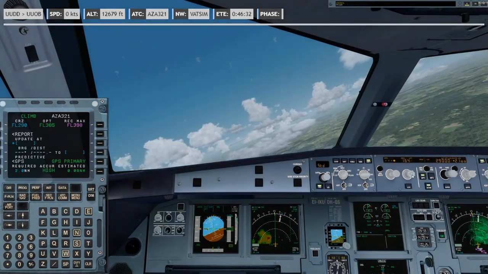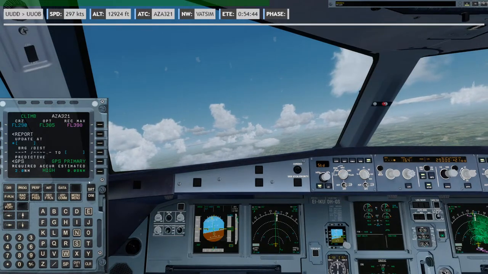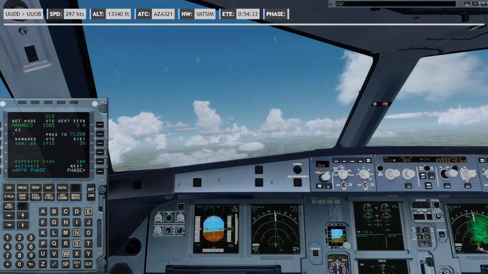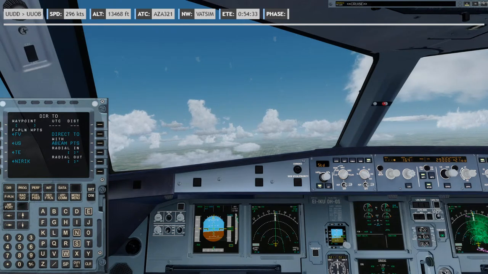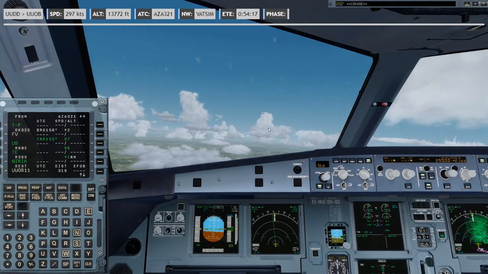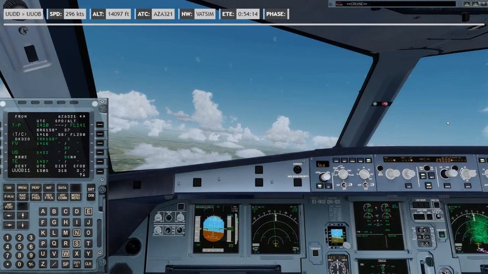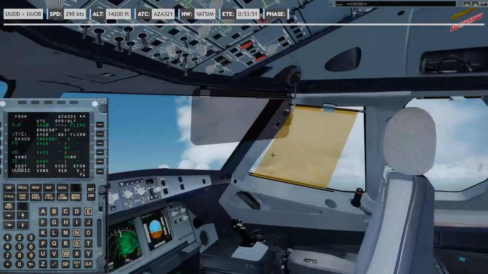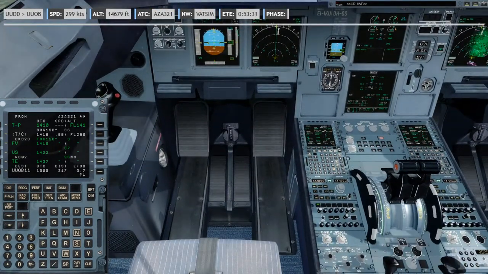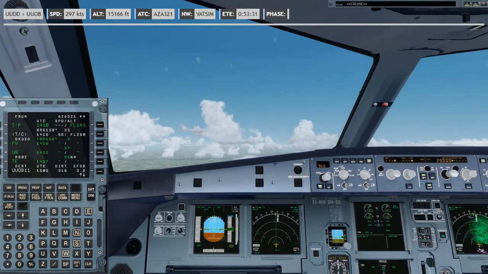Cruise flight level is as shown. Optimum flight level is as shown. Recommended max flight level is as shown. Are you happy with our current selected flight level? Yes. Okay. Confirm direct Foxtrot Victor. Confirm. Okay, we're clear. Yeah, it should be good now.